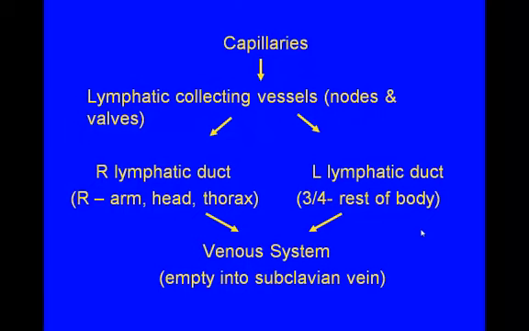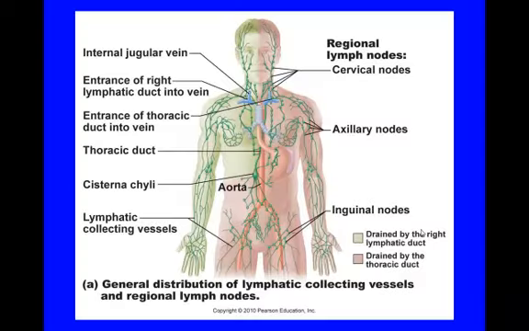Anyways, both the left and the right lymphatic duct are then emptied into the subclavian vein. Because remember, we have to filter all of this escaped fluid, but eventually it's got to get back into the bloodstream, or you're going to bleed out. There's no blood volume left. So the subclavian vein is where all that hopefully now cleaned lymph will enter back into the bloodstream.